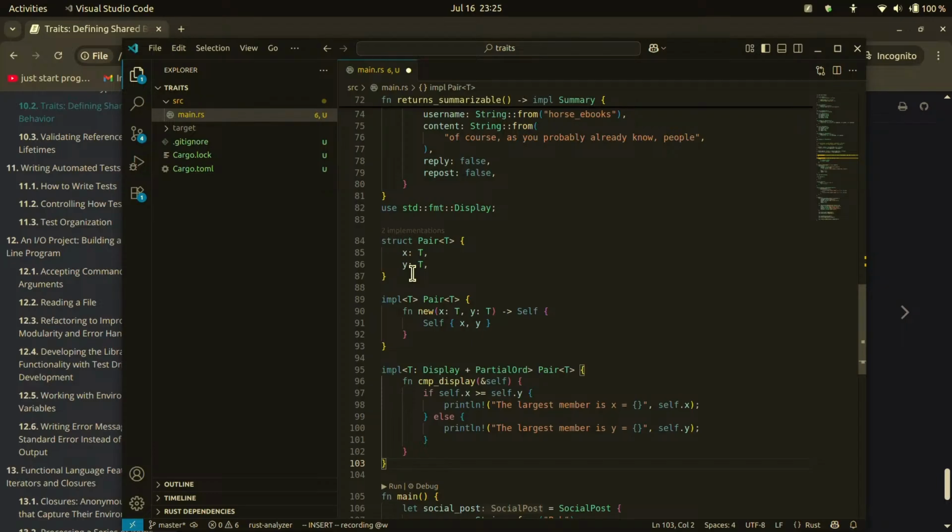Lifetime annotations in struct definitions. Okay, so this is struct. It's still quite long. Generic type parameters, trait bounds, and lifetimes. I think for now, let's end here and continue on the following day.